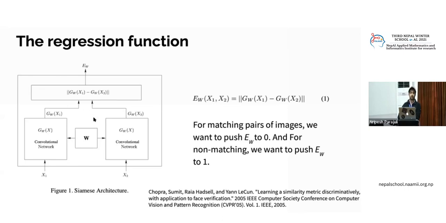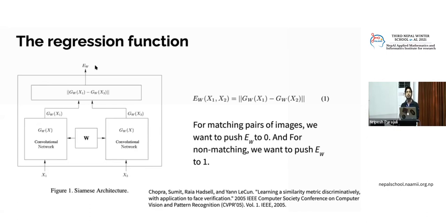Okay, so let me emphasize that point again. Because we're operating on the same types of images, the same image space, right? It makes no sense to have two different types of network producing two different types of outputs. That's why we share the weights. Essentially, this is the same network producing outputs that we then compute distance between.